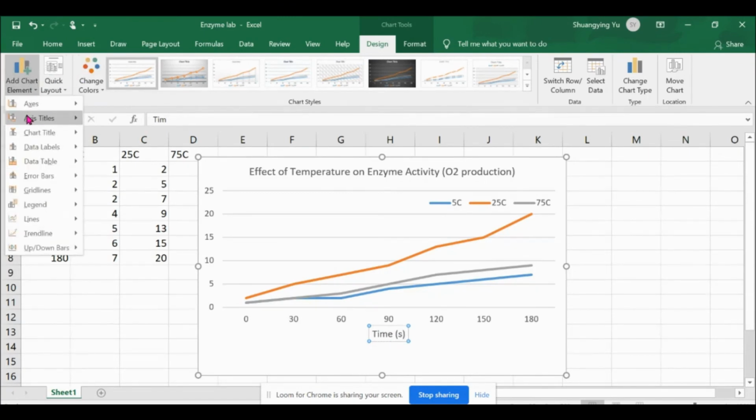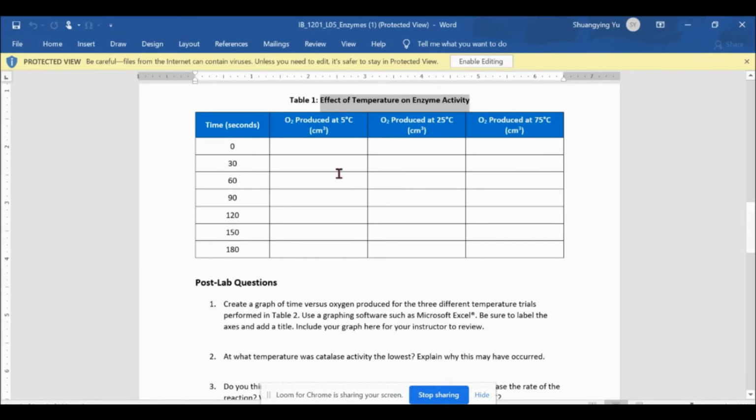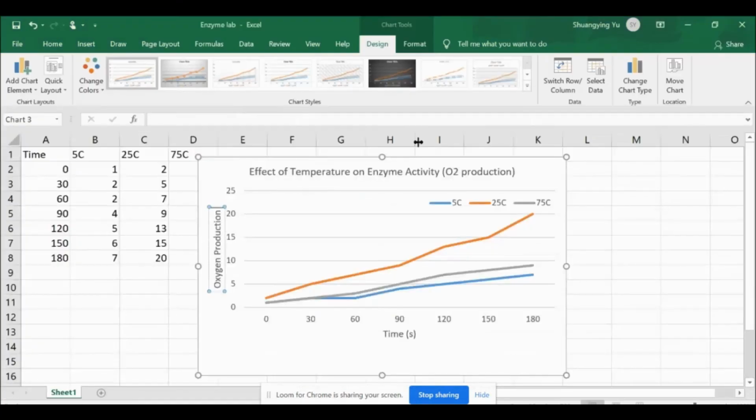Now we're going to add the title for the y-axis, and that's going to be oxygen production, right? And again, you need to add a unit, right? So what's the unit? Let's go back to the table. So that's centimeter cube. There we go. All right.